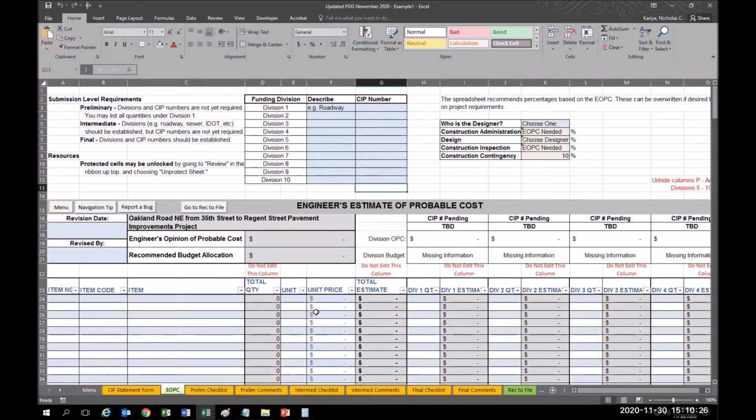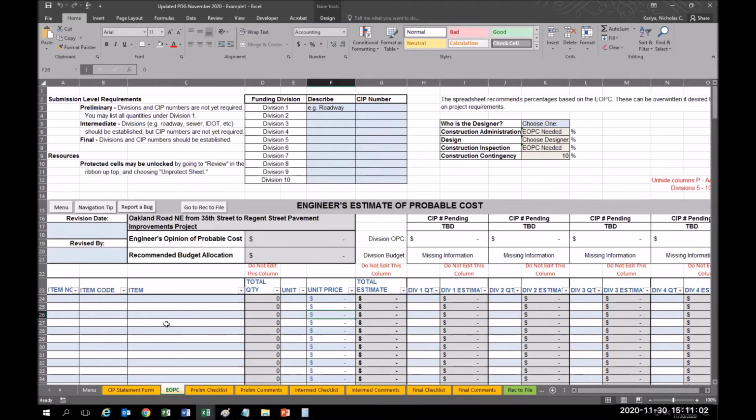The unit bid item list makes use of an Excel table, which is a spreadsheet within a spreadsheet. This provides two main benefits. One, you can sort the table without fear of accidentally excluding individual columns. Two, and more importantly, the information you enter here can be queried by subsequent worksheets to generate a perfect mirror of the EOPC with just a few clicks. You'll see more of this in later videos.